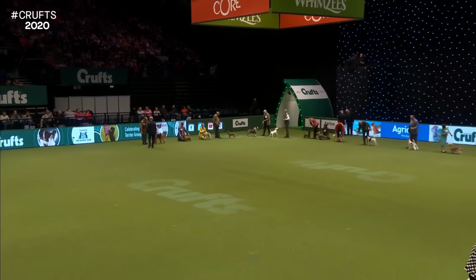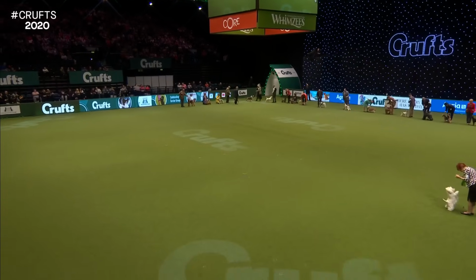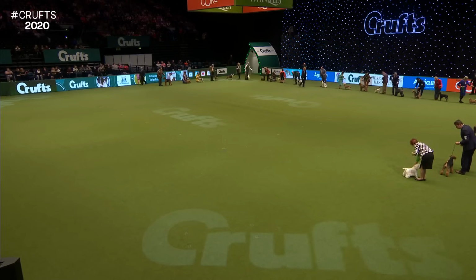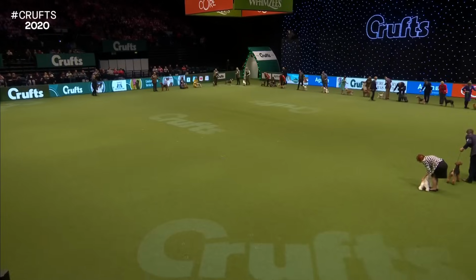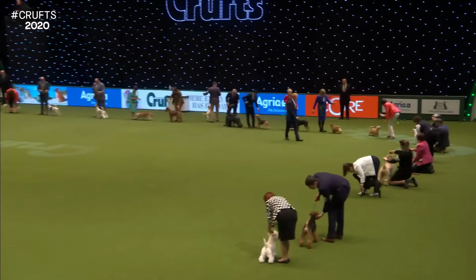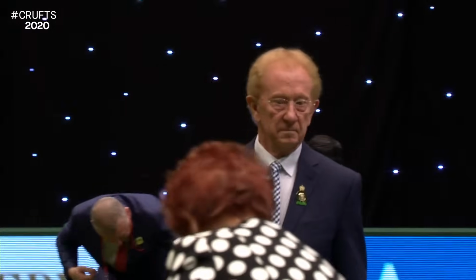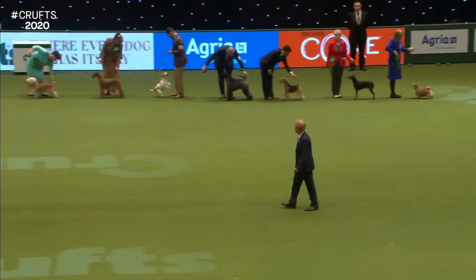So there we have our terrier best of breeds, but who is our judge going to choose for his shortlist? The superb 27 terriers, and this is the last time you'll see them in their entirety. So well done to all of you on winning through your individual breeds. Our judge just taking one final look round these best of breeds before selecting his shortlist. Of course, in the coated breeds, clever trimming can hide the faults, and it's the judge's job to do a hands-on examination and find out what they're like under the coat.